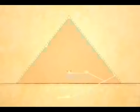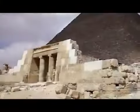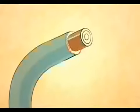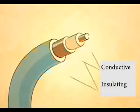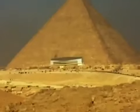2. The stone blocks used inside the pyramid were made of another form of limestone containing crystal and a small amount of metal, which allow for maximum power transmission. The shafts inside the pyramid were lined with granite. Granite is a slightly radioactive substance and permits the ionization of the air inside these shafts. When we look at an insulated electric cable, we see that conductive and insulation materials are used in the same way as in the pyramids.